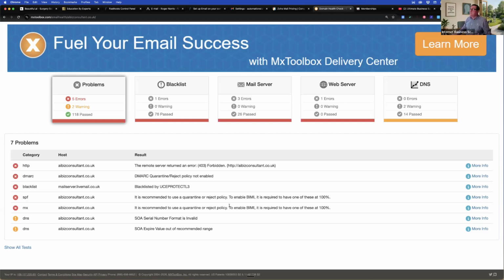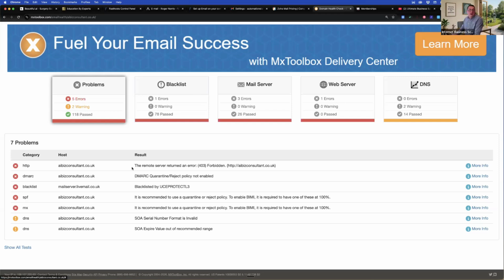This is going to take a little bit of time to filter through the settings that I've just changed. But I would periodically come back and check this email address and just see if I can reduce the errors. There is more info on here, and you're trying to get rid of these errors. The more errors you can get rid of, the more it's going to improve your email deliverability.